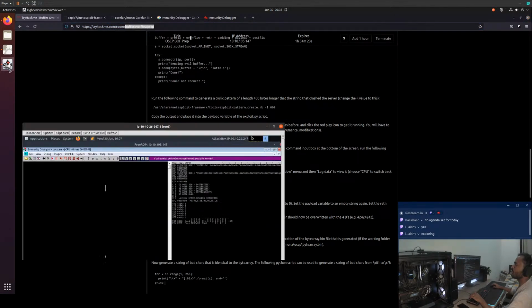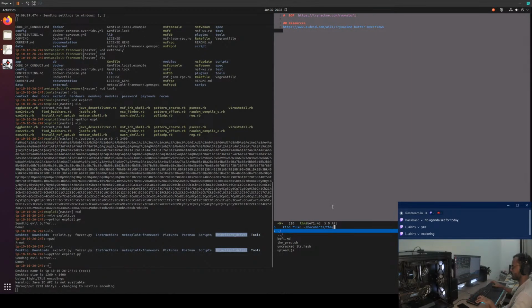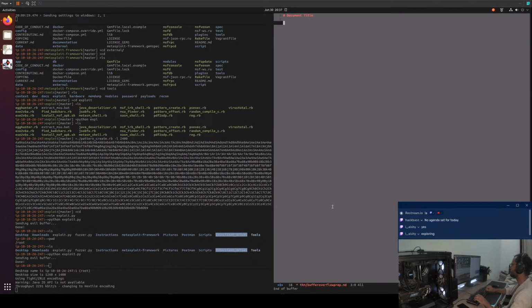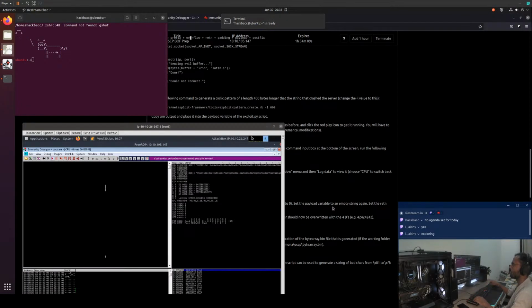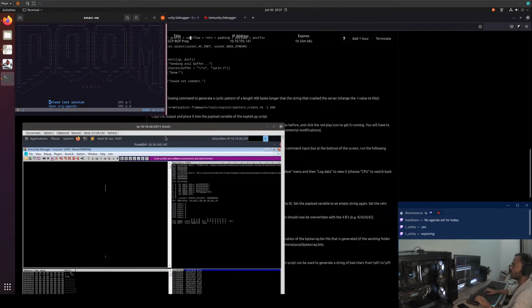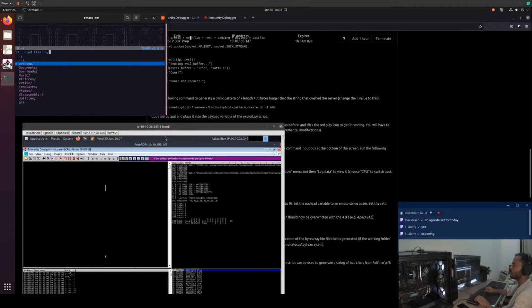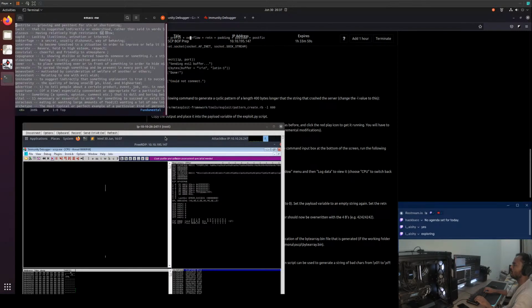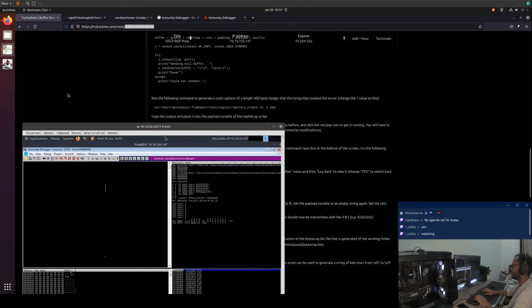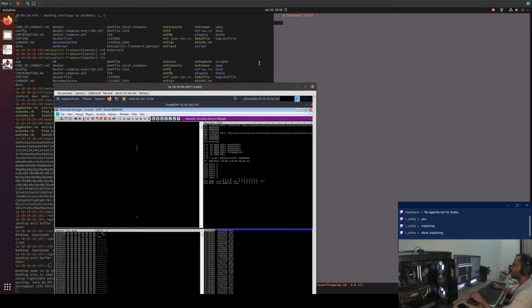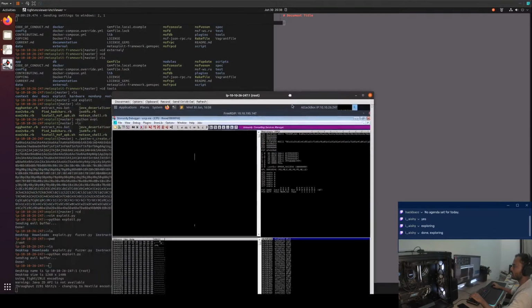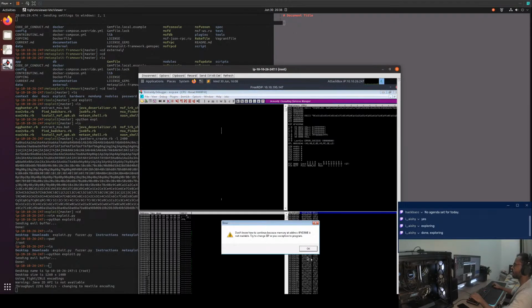Buffer overflow. Now we can try and see if our exploit really works. It is not really. I'll try to change. Okay.